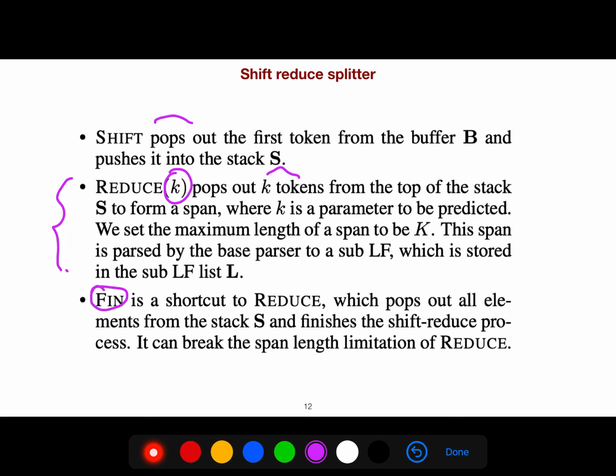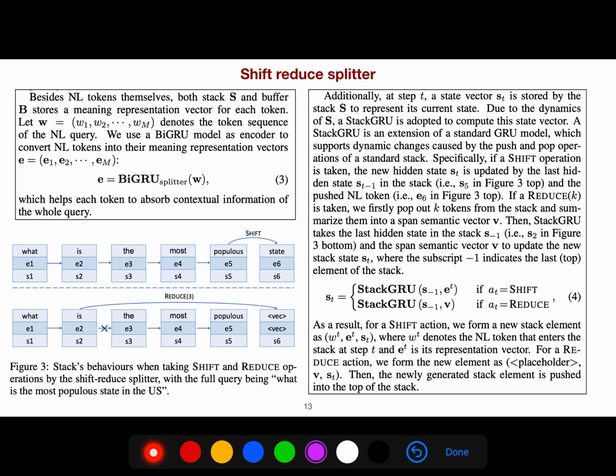It uses a stack GRU. I've explained this stack GRU in a different lecture. This is a very beautiful architecture. It has improved natural language processing, just like tree-LSTM, which is another beautiful variant of LSTM. So this is a stack GRU. You can have the stack LSTM with the same analogy.